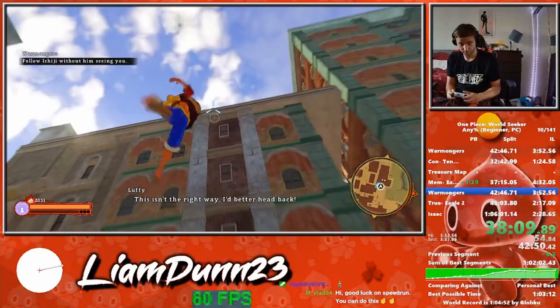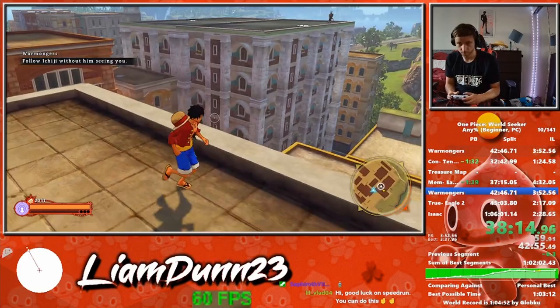All that's left now is Warmongers, the wonderful action-filled 3 minutes of just tailing Zanji's brothers from the rooftops. Mostly from one spot.